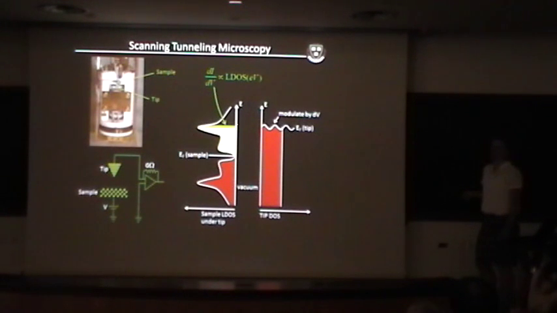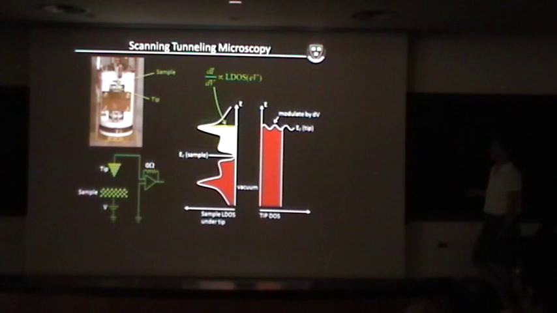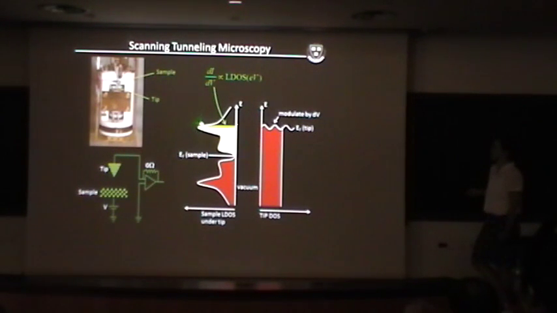That turns out to be not a very clean thing to do experimentally, so we use a lock-in amplifier to dither the voltage around a fixed value, and then we pick up the dither in the current corresponding to this slim green rectangle, which is at a matched frequency to the dither in the applied voltage. So therefore, in STM, people always talk about dI/dV, the differential current with respect to the differential voltage here.